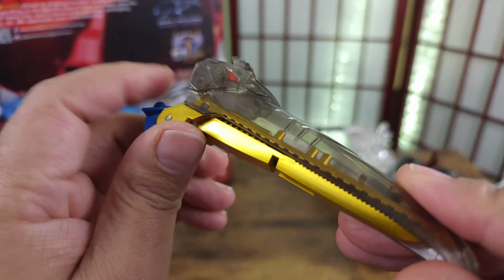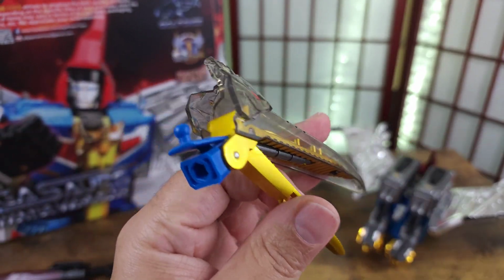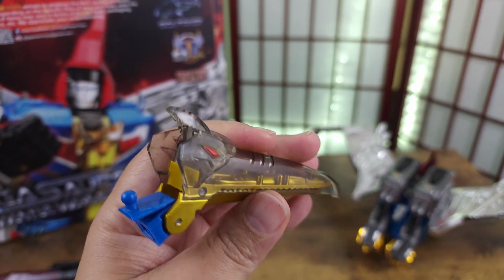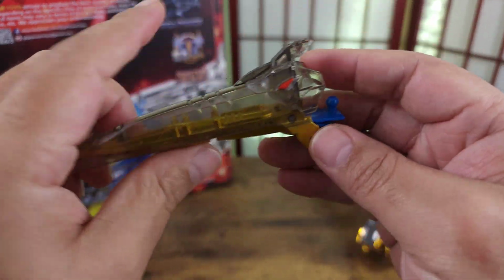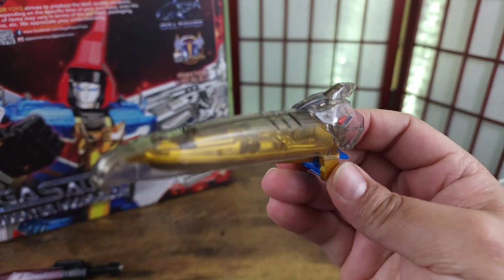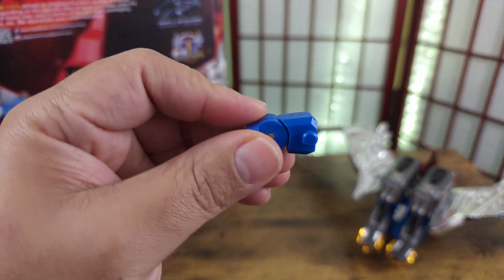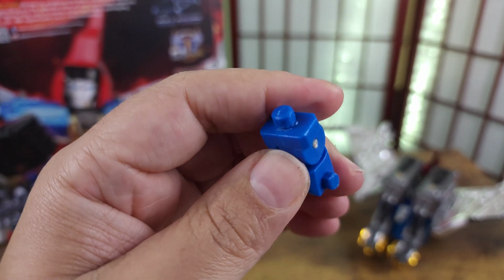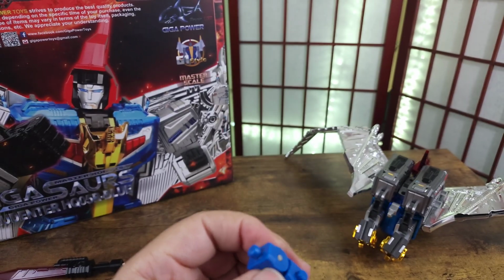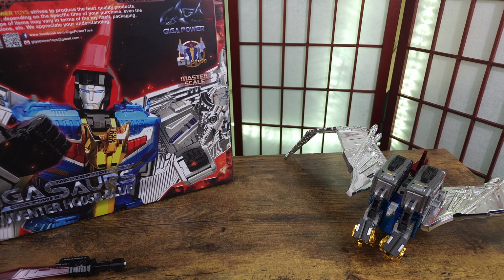Beak face to put on in pterodactyl mode. I don't know what it is. I never knew what it is, pterosaur or something like that, but you can put that on if that's your preference. Kind of like the G1 toy, I believe. The neck piece, I don't really know. I don't really think you need to use this neck piece, but they give it to you. I'm not sure why. I don't know if this is a stronger neck piece or if they just give it to you.